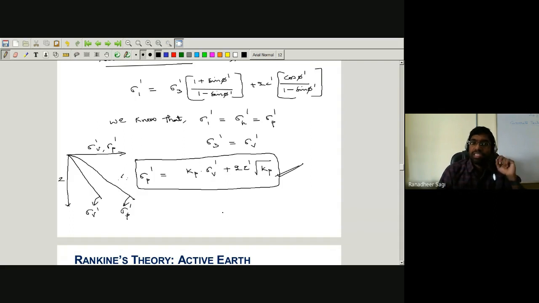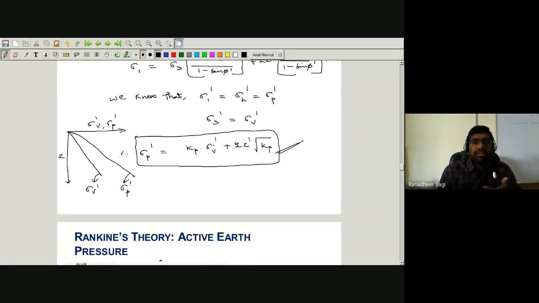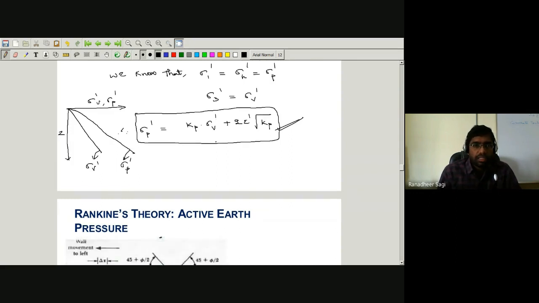So for that you require sigma a dash, how is it varying with the depth? Then pore water pressure, if you know how it is varying with the depth, then sigma a dash plus pore water pressure gives you the sigma a value at any particular depth, and accordingly you can plot the variation of sigma a with the depth, and subsequently sigma p with the depth, depending on the state in which the soil is existing, whether passive state or active state. Okay, so let's quickly go through whatever we have talked about in our earlier classes and in today's class, just going through some of the slides represented here.